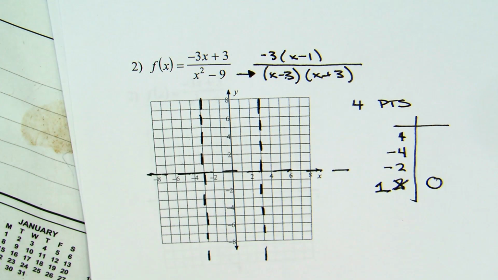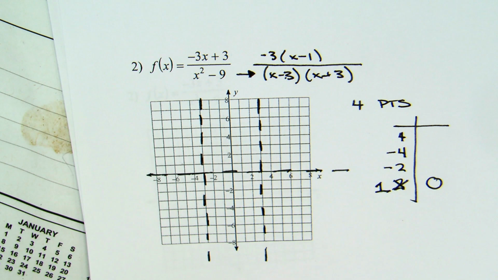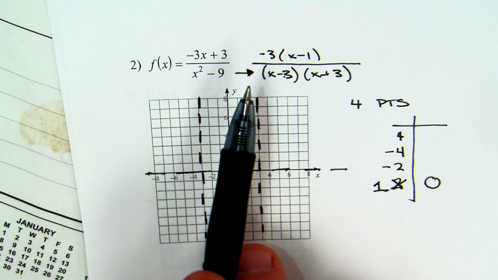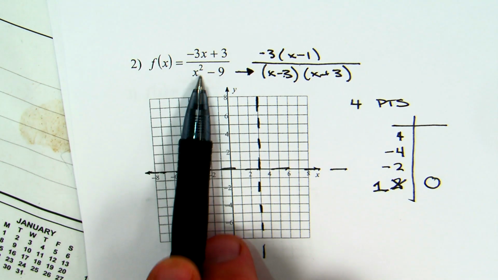The first what? That's my numerator. So if I factor that out, and what are you asking me? This is 4. 4, negative 4, 2, and negative 2, and 1. Does it have to be 1? No. Can you still do the graph if it's negative 2? Absolutely. So now I'm going to plug in 4. You can plug it into this, or you can plug it into that, whatever is easier for you.